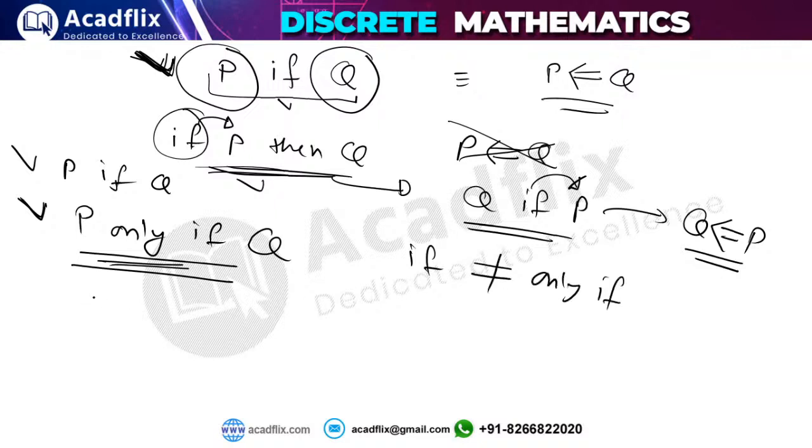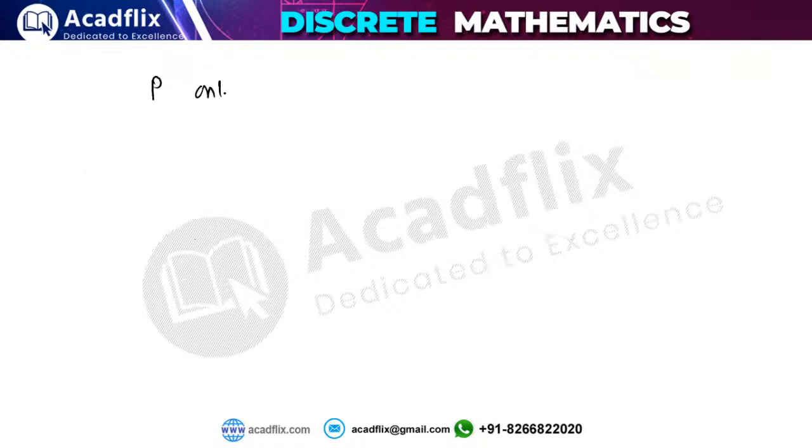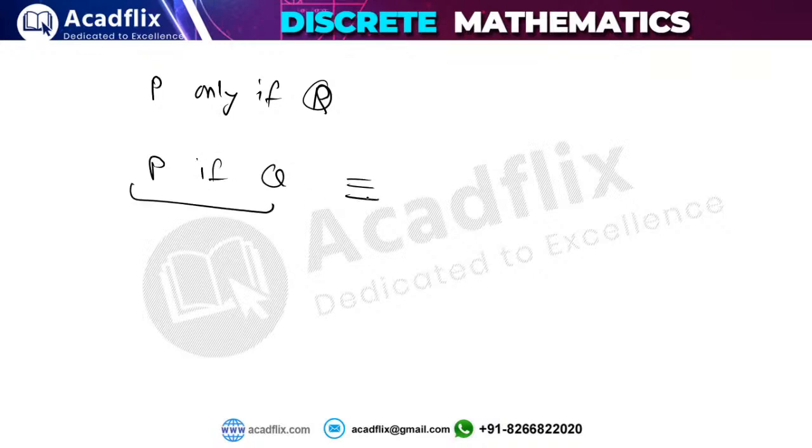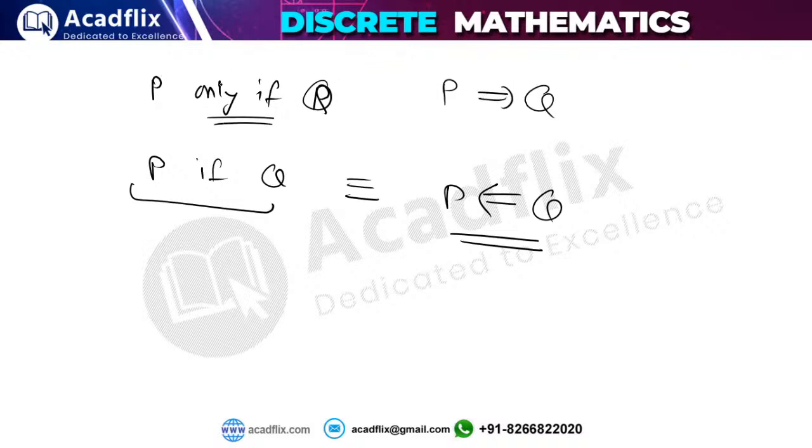So how do we translate when we have this kind of statement? We know how to translate P if Q. This if goes backward. How do we translate this? This only if goes forward. Remember, in this setting there must be a statement, and in the middle you must have only if. Similarly, in this setting also, this if must be in the middle.